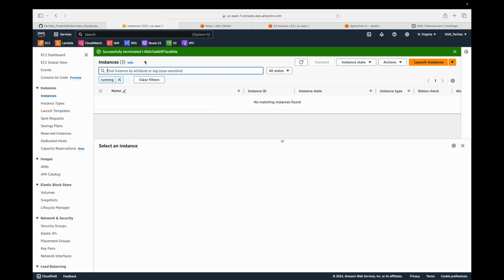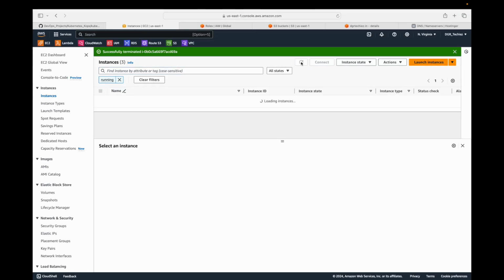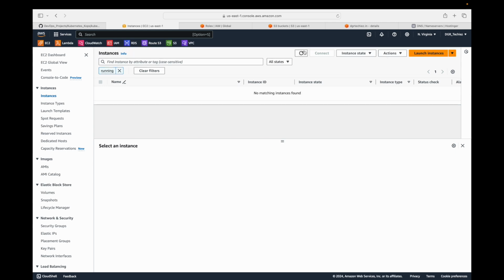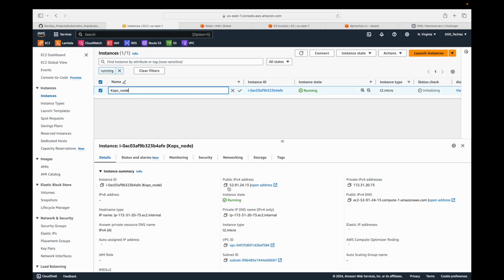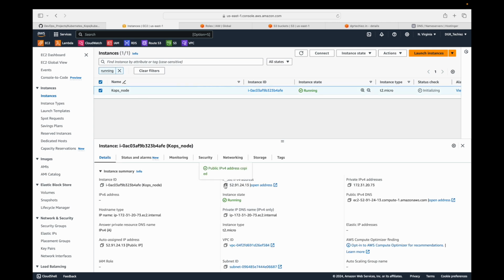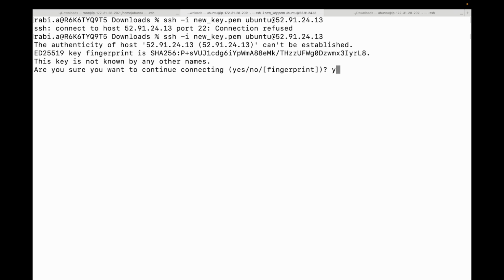In the meantime, we can go ahead and do the other things, like creating a role, S3 buckets and all. Now, let's follow the sequence. So let's wait for the instance to come up. So I'll give it a few more seconds. Okay, so my instance is up and running. So we'll quickly connect to this instance. So I will do an SSH into this instance. Okay, and I should be able to log into that instance.